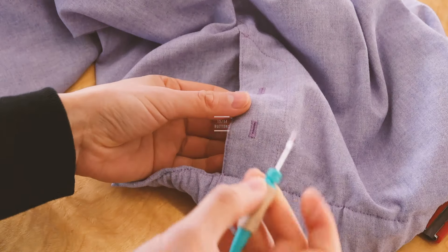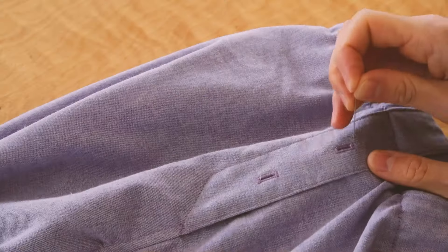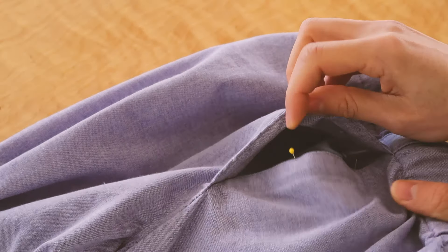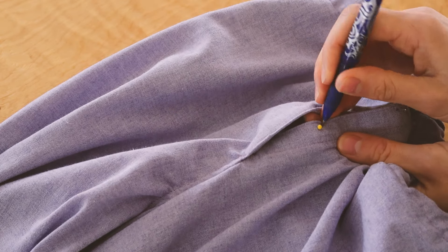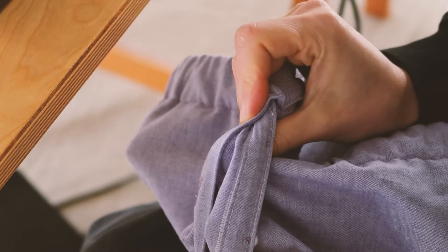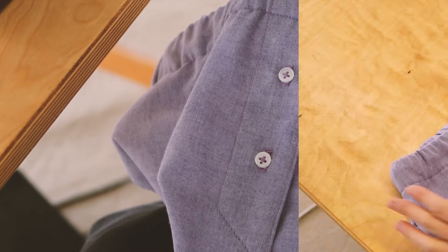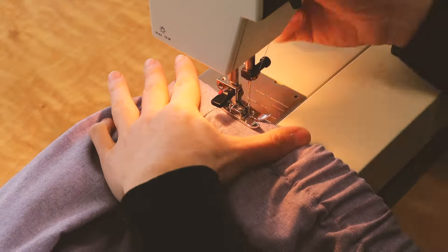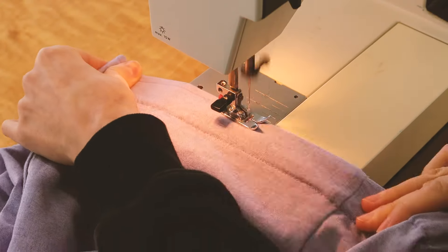I'm going to add the buttons, but first I'm going to cut my buttonholes. And finally, I'm going to topstitch the waistband - you could choose to make several seams. I'm just going to do one 7 mm from the top using the width of my presser foot as a guide. You fully extend the waistline and keep pulling while sewing on top.